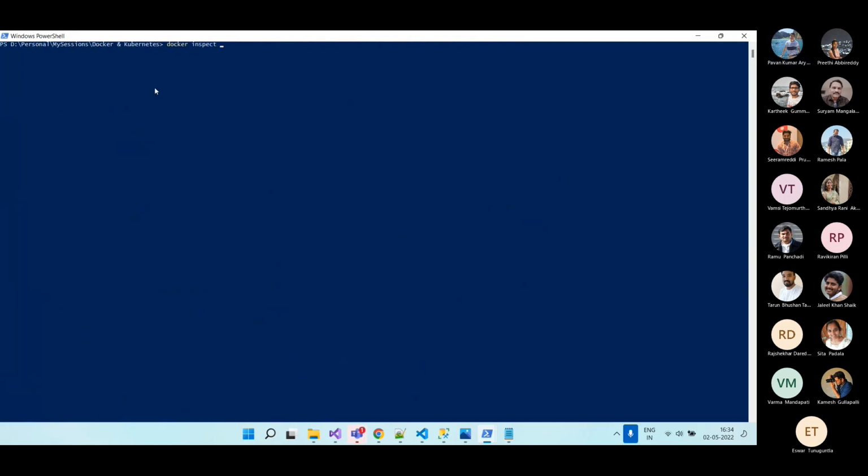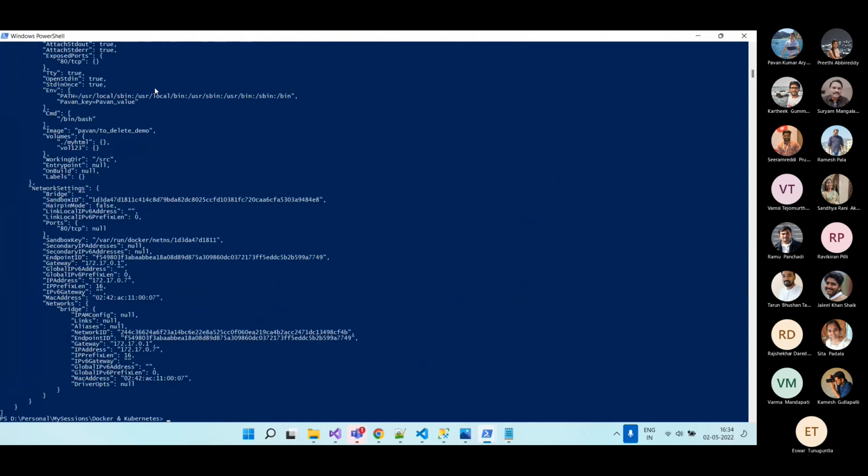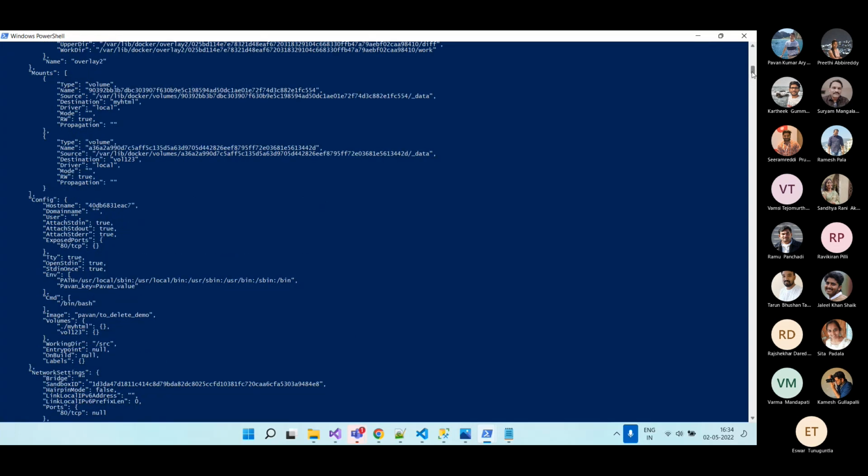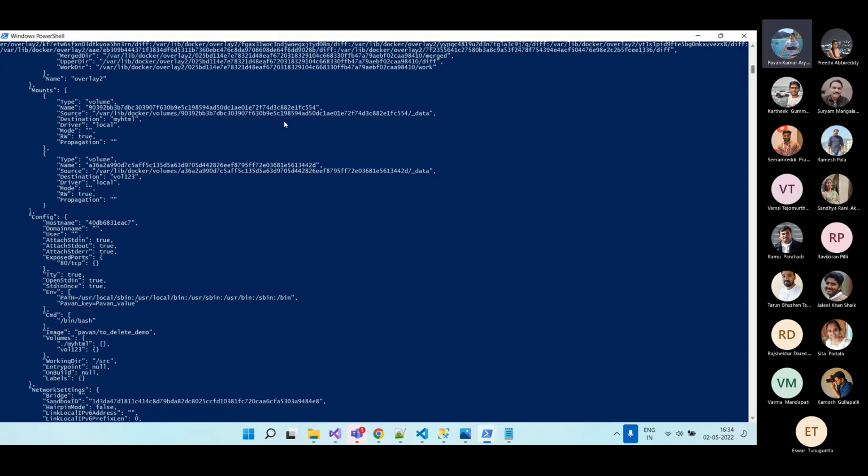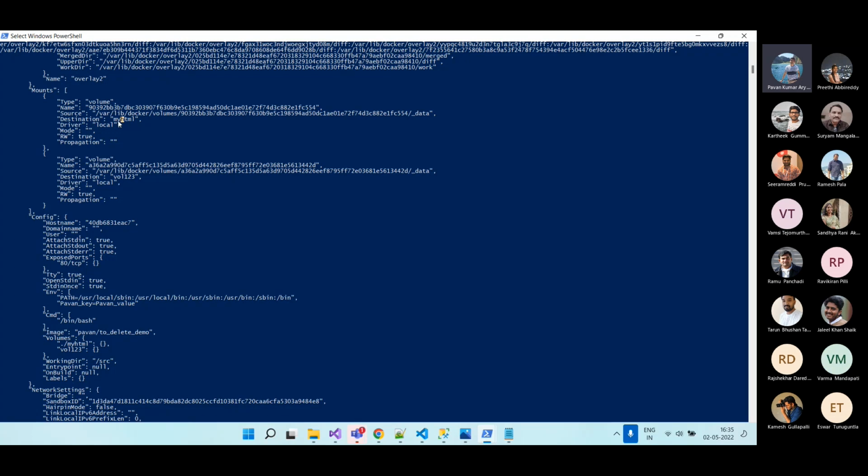You can see this is a source directory again. It is just a folder name that is getting created on the container.